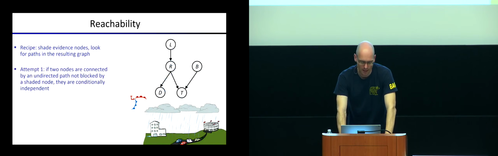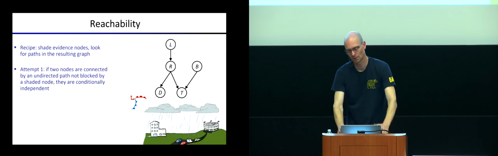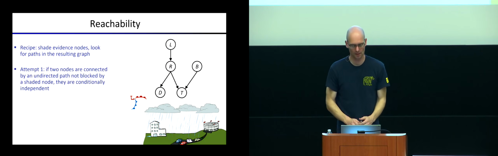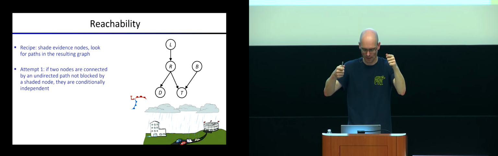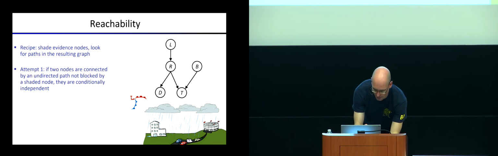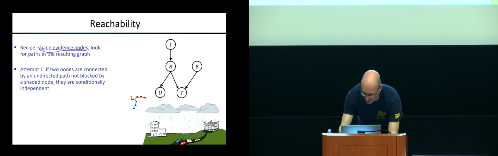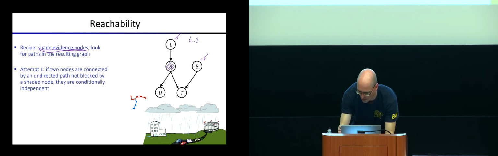So, let's take a first pass at this. Let's say you're given a Bayes net, and somebody asks, are these two variables independent given the other variables? You might say, well, let's just check if there's a path between the variables, and then do something with that path. A naive thing could be, to make it easier to think about this, I'm going to shade evidence nodes. So if we observe, let's say, R, we will shade R, and then maybe we might ask, is L independent of B given R? Might be a question we ask.